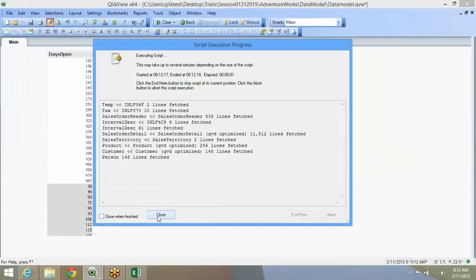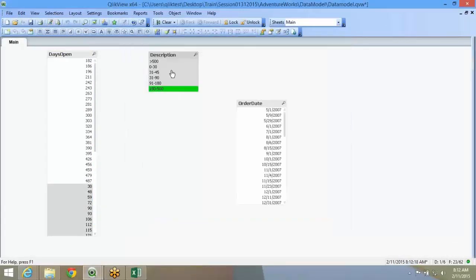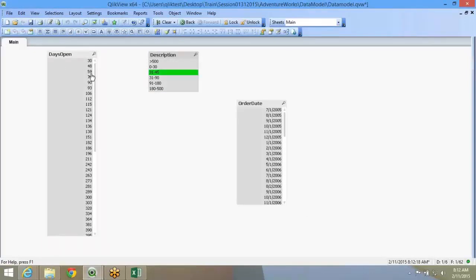Now the table can be maintained externally, outside QlikView, in an Excel file, and access to the Excel file can be given to basically anybody who wants to maintain it. There are no records between 31 to 45. If you see this, 30 is the last, 48 is the next. So there is nothing, that's why it's blank. But our logic is working as intended.